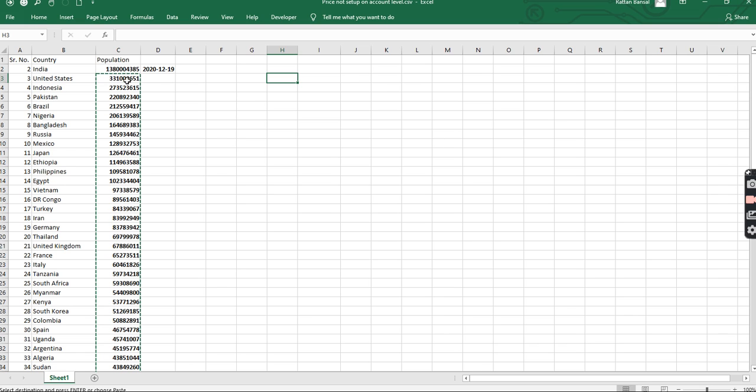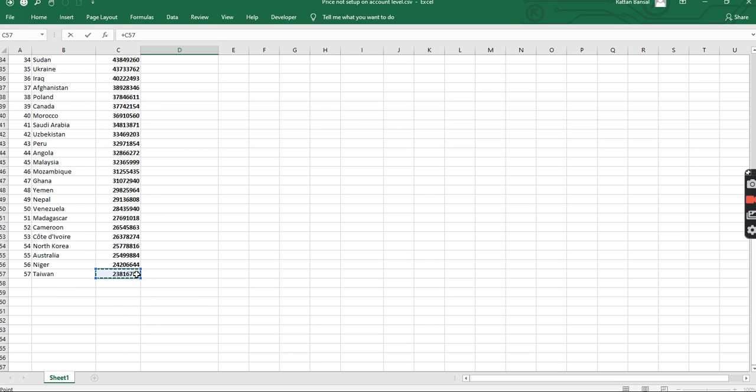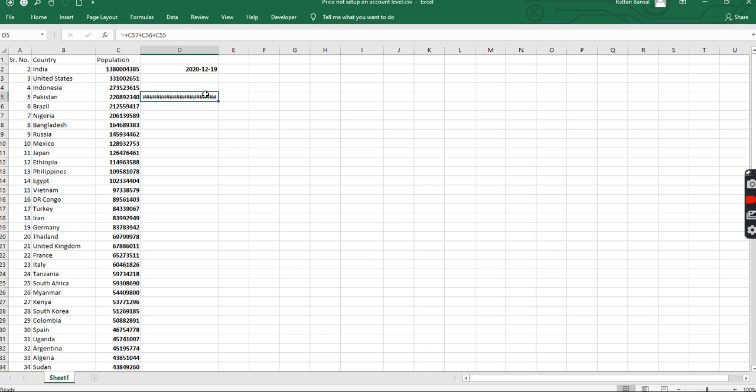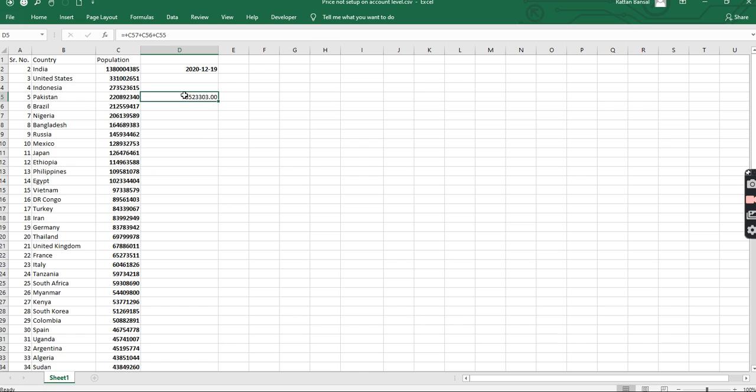But if we have applied a function here, let's suppose I apply the function here, this plus row 4 plus row 3. If I copy it here, we have the infinity number, so it will not work, or maybe the function is wrong here, which is not calculating. Let's try with the lower number. And this one is the date format, that's why it's showing like this. You can go here, format cell, and put it in the number, so it will show the number here.